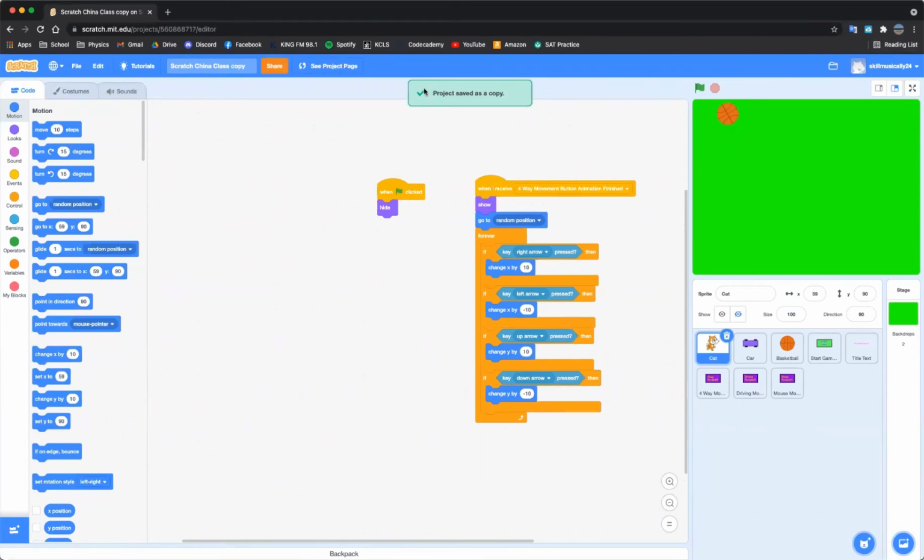And so now you can see that the project was saved as a copy. The way you check that is by looking up here, and it should say the original name of your project plus this copy at the end. So for today, I want everyone to be coding on the copy of their project here so that we can check the homework that you did from last week.